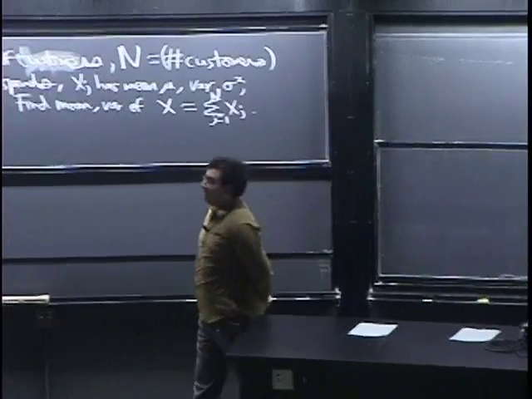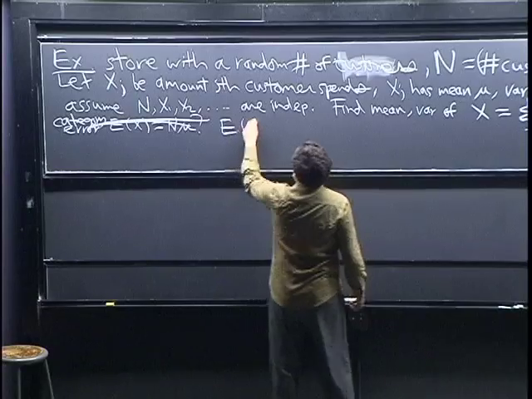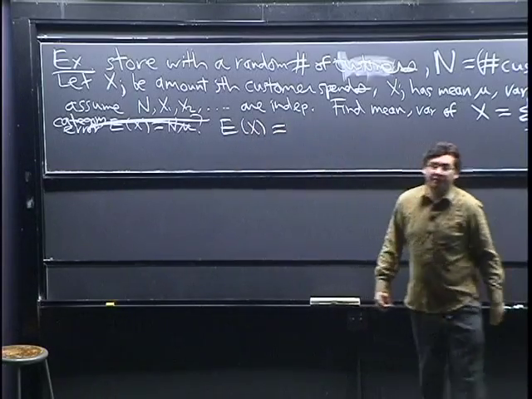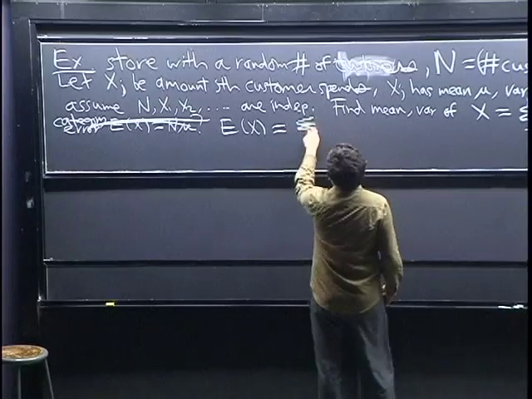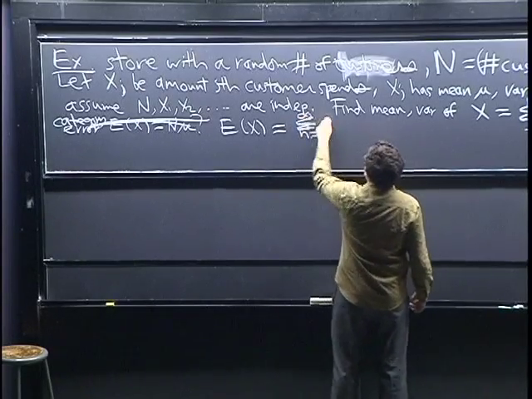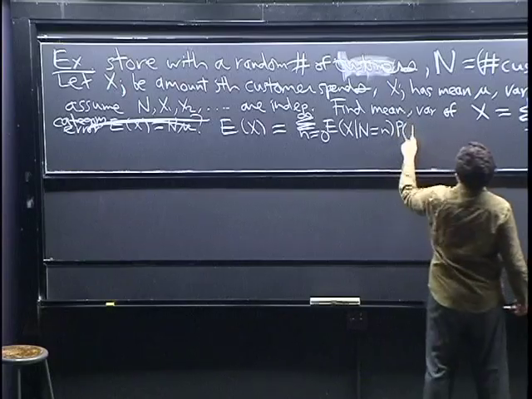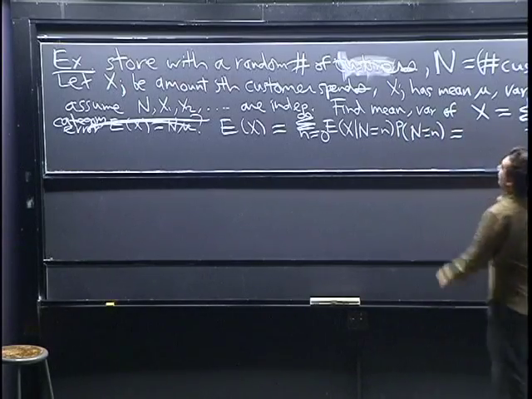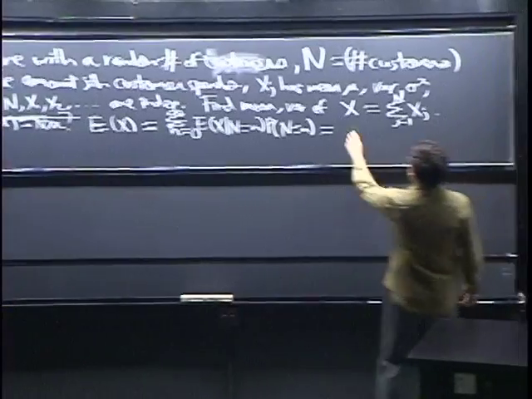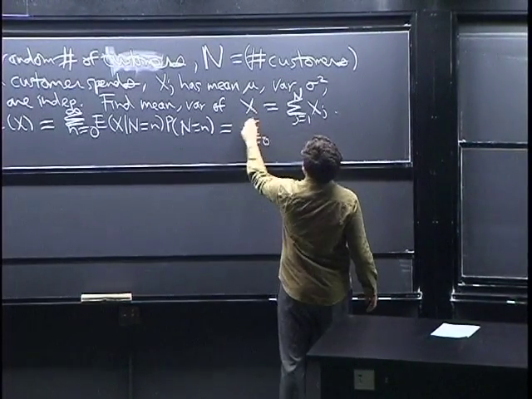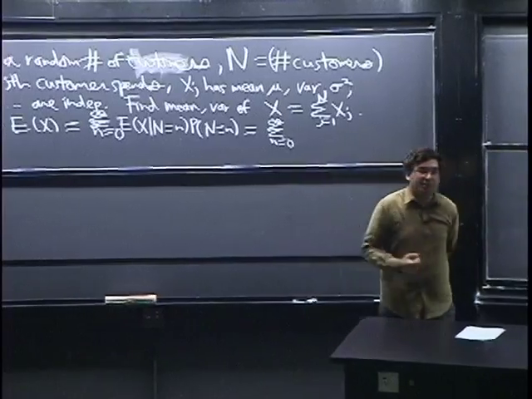Therefore, let's just condition on n. So condition on n, that just means, well, we'll write E of x. I'll do this in two different notations. It's the same thing. We'll do E of x equals, by conditioning, so this is analogous to the law of total probability, the expected value of x given big N equals little n times the probability that big N equals little n, right? Just condition on the value of n. Now, this is the sum n equals 0 to infinity.